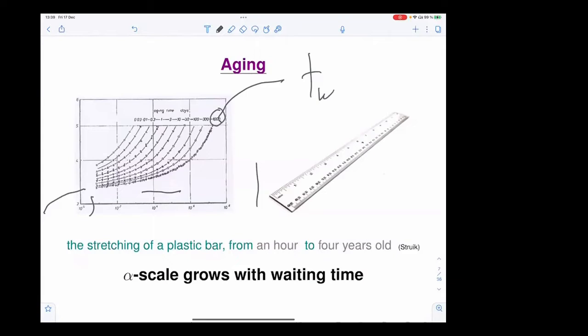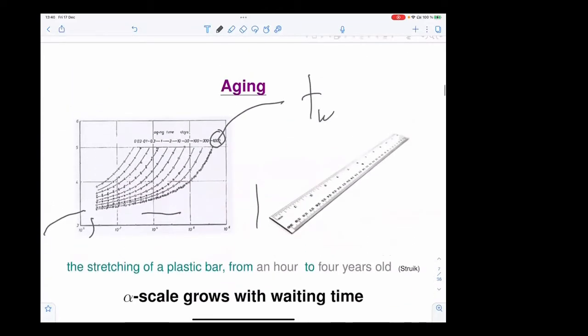And this experiment has been repeated up to 3 years, showing that something is going on inside the ruler that you don't see, and you only see it in this creep experiment, but the ruler knows what its age is. Although it doesn't seem to change a lot, and many properties seem to not change anymore, the ruler knows. And there is no chemical change at all. And in fact, spin glasses do exactly the same thing.